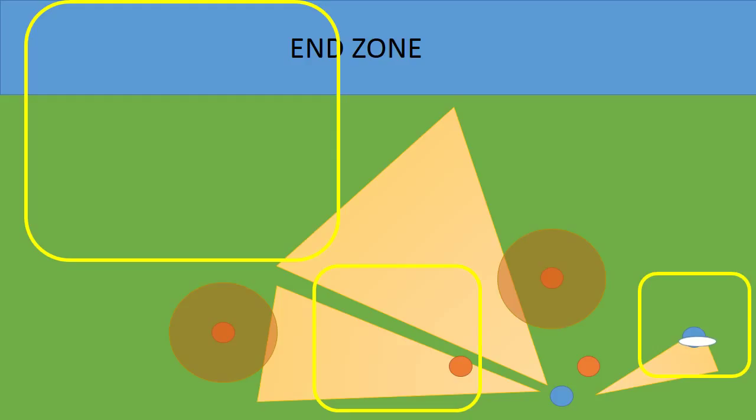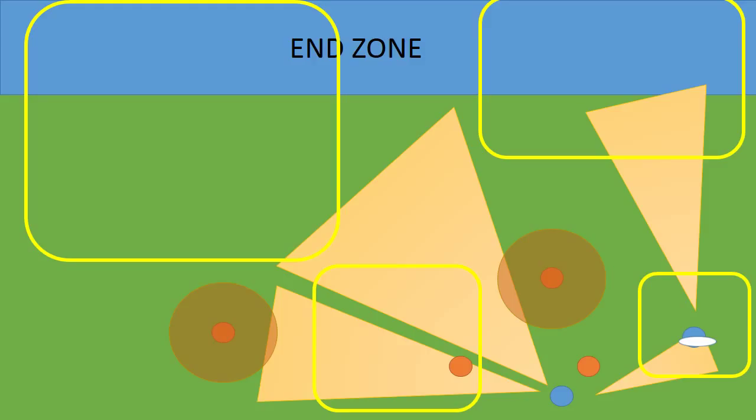Now, we're the new handler, and we can redraw some of our lanes and some of our spaces. But I'm not going to redraw all of them. I just want you to notice that this lane and this space open up. So if we had another cutter, he could immediately cut into this space, open for a pass in the end zone.